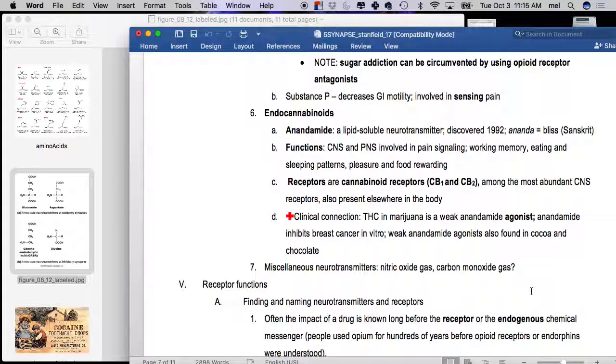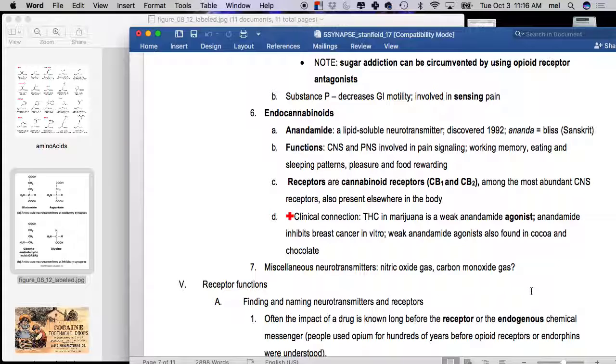So how do you keep somebody from killing themselves with a sugar addiction? And by the way, in Utah, sugar is your thing. They don't even have Swig anywhere else, right? Where you can drive through and get a maximum concentration of sugar in the smallest package possible, like all of the sugar in there. So sugar addiction is actually circumvented with the same drugs that they use for opioid addiction. So as we're all feeling superior, just realize you're just a different brand of junkie from everybody else, but we're all junkies.